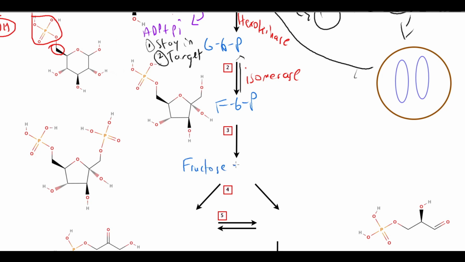However, it's fructose 1,6-bisphosphate. So we're adding another phosphate group, and now it's on the 1st carbon. You can see here, this was before on the 6th carbon, and now we add it on the 1st carbon. And I forgot to tell you, but the isomers are glucose 6-phosphate and fructose 6-phosphate. What happened here was the 1st carbon had this bond with the oxygen, but now in the fructose 6-phosphate isomer, you have the oxygen binding to the 2nd carbon instead, right? So then this becomes this, because you add a phosphate group to the 1st carbon, now you have this structure.